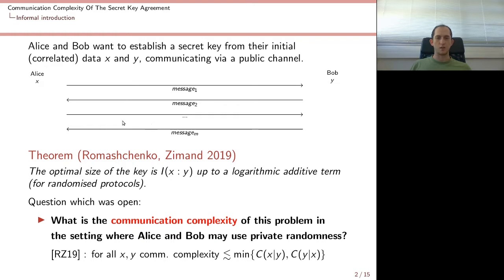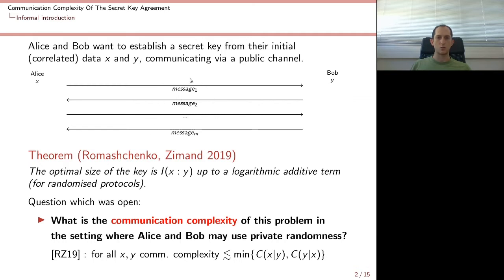This is a problem for which there are practical solutions called the Fialman Protocols. But we are more interested in information-theoretical aspects of this kind of Secret Key Agreement setting. That's why we don't suppose any restrictions on the computational power of the adversary. As a consequence, we need to give Alice and Bob some initial keys which are correlated: X for Alice and Y for Bob. The challenge is to use the correlation between X and Y so that Alice and Bob can establish a key which cannot be known by the eavesdropper, who has access to the communication transcript.